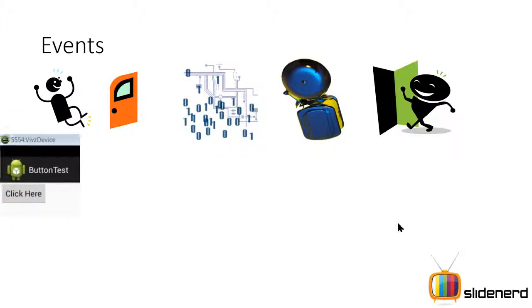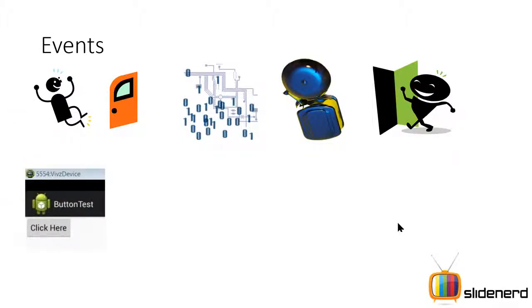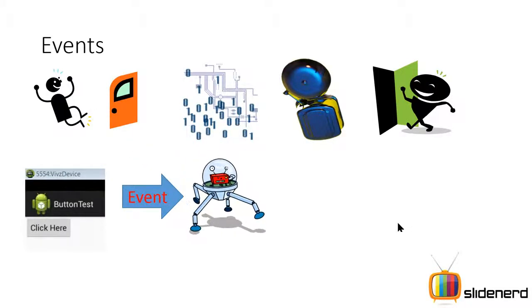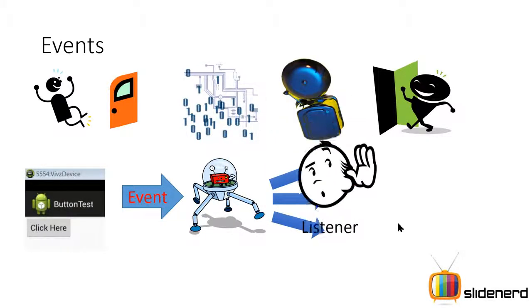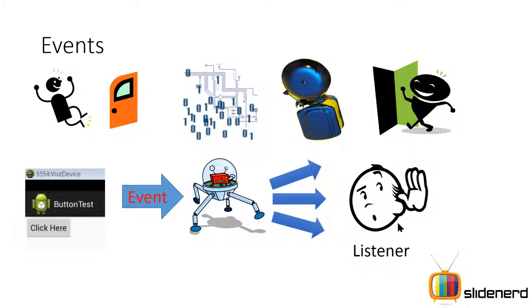Let me show you what I mean. You have the button over here. You click the button. There's an event which gets triggered. This event is received by your Android operating system, and that is going to tell everybody, like a doorbell, that it's going to ring. But those who are interested are the ones who are going to actually respond back, and that is the listener. Now this listener is a person who's actually interested in listening to your event after the button click, and this is the guy who's going to respond back. So there are many types of listeners.